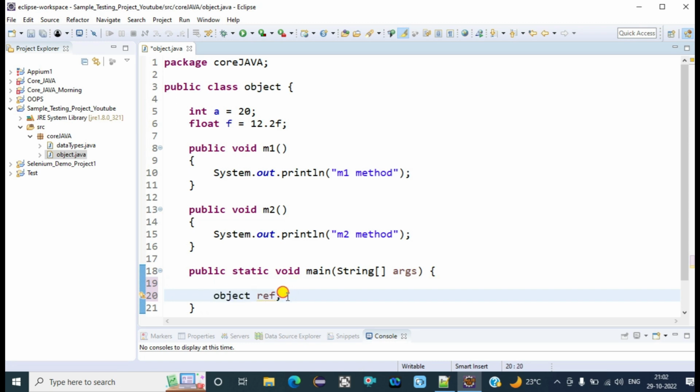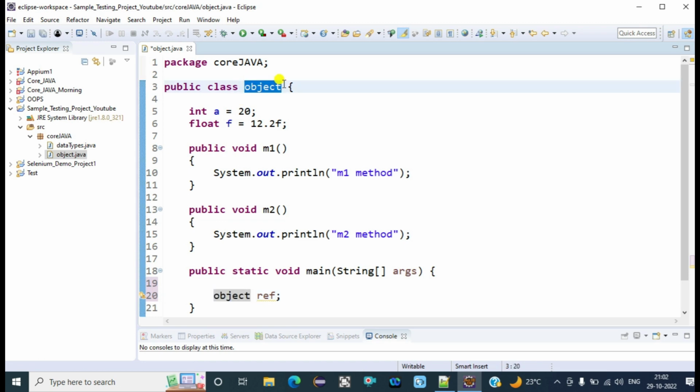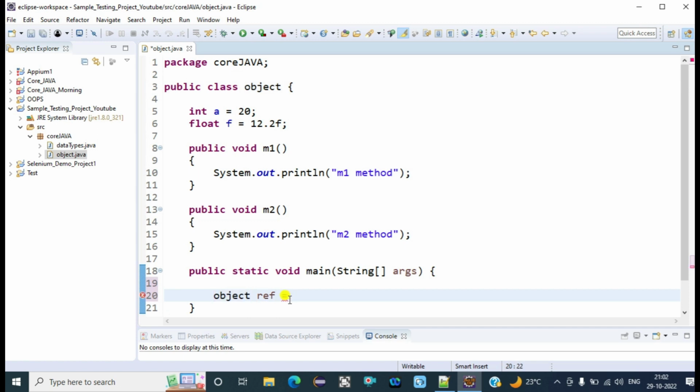It is just the declaration. Memory is not allocated as of now. We just declared that ref will be used to store the object of the class named object. Now we will initialize this one.